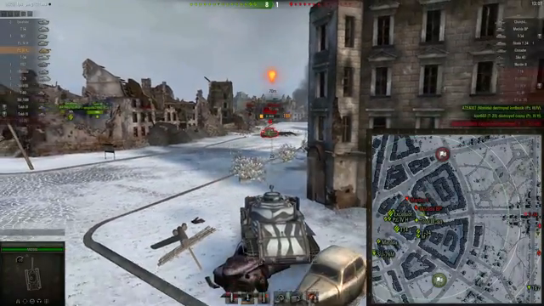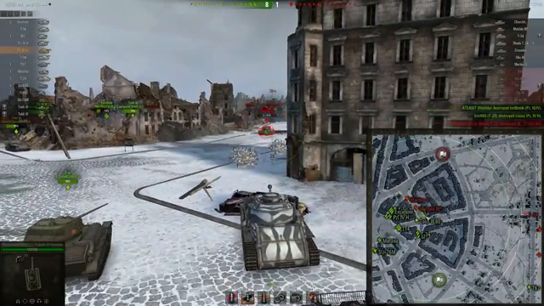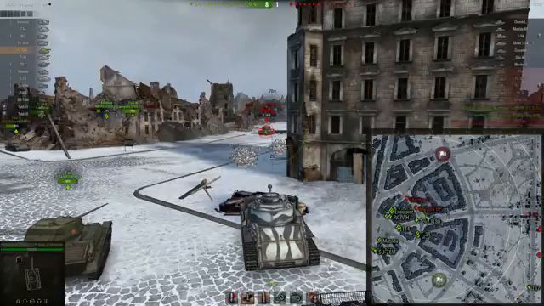Target acquired. Enemy armor is damaged. I was very slow to aim to him. That was sloppy. It was very sloppy. You can rewind and look at what it was. And if I had used the auto aim, I would have gotten it centered a lot faster. But like I said, it was a little bit sloppy.